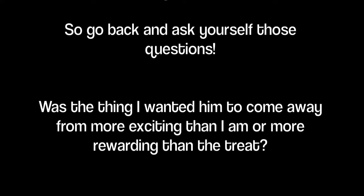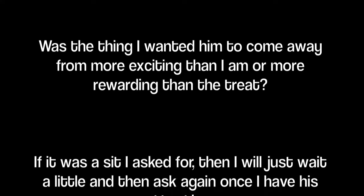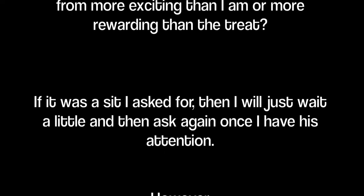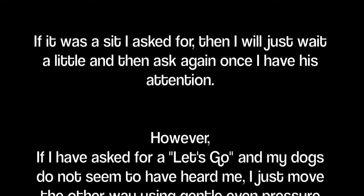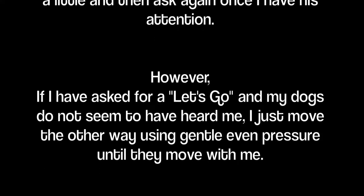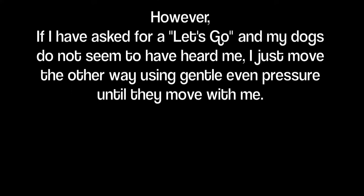Was the thing I wanted him to come away from more exciting than I am, or more rewarding than the treat? If it was a sit I asked for, then I will just wait a little and then ask again once I have his attention. However, if I've asked for a let's go and my dog did not seem to hear me, I just move the other way using gentle, even pressure until he moves with me.